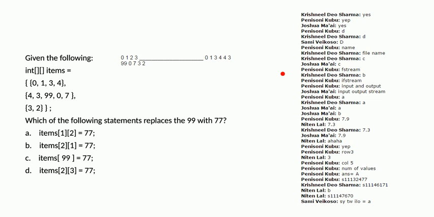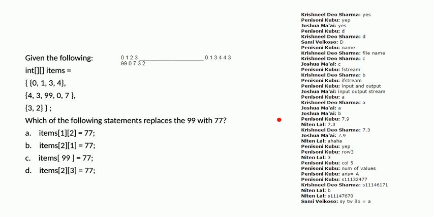And here, let me try to make it like this. How about these ones? This is column 0. This is column 1. I mean row. This is row 0, row 1, row 2, right?